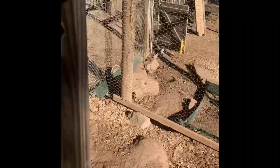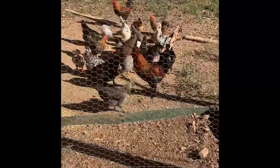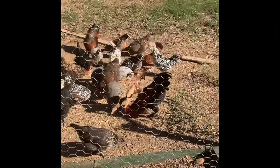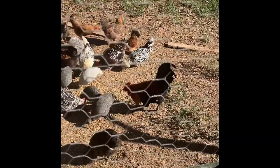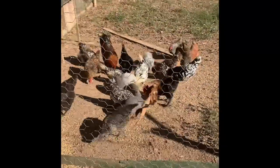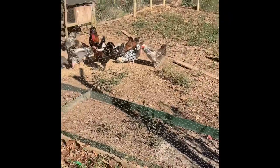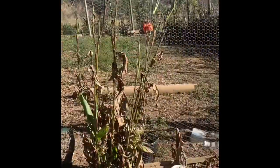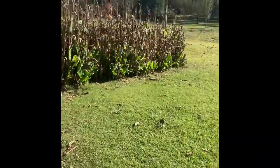Eat it up girls — and Roger. Funny story about Roger: I named him Roger because most likely every rooster I've had at some point ends up being a little more aggressive, so dodging Roger — Roger Dodger, that's what I call him. Only he's not dodging me most of the time, but so far he's good and doesn't attack anybody, so we'll hope that he stays that way.